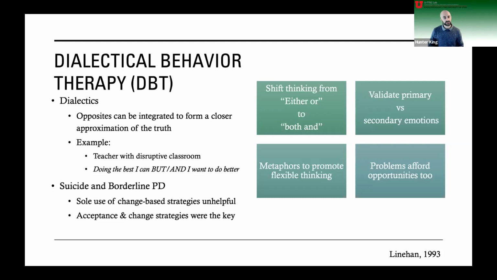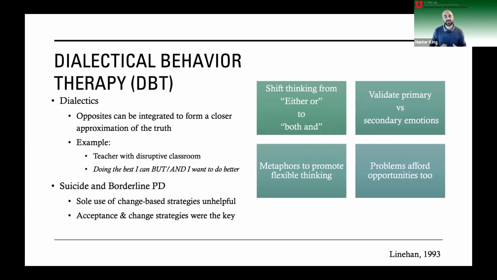This therapy in particular came about to treat borderline personality disorder in individuals who had lots of suicidal ideation and attempts as well. But remember, this came about in the second wave of cognitive therapy, when we viewed behaviors as problematic and they needed to be changed. Well, this particular population, who have very strong emotions that wax and wane a lot throughout the day, viewed this as a very critical way to go to therapy, saying, hey, you need to change the way that you think in order for therapy to be effective, essentially. And so they found this to be very unhelpful.